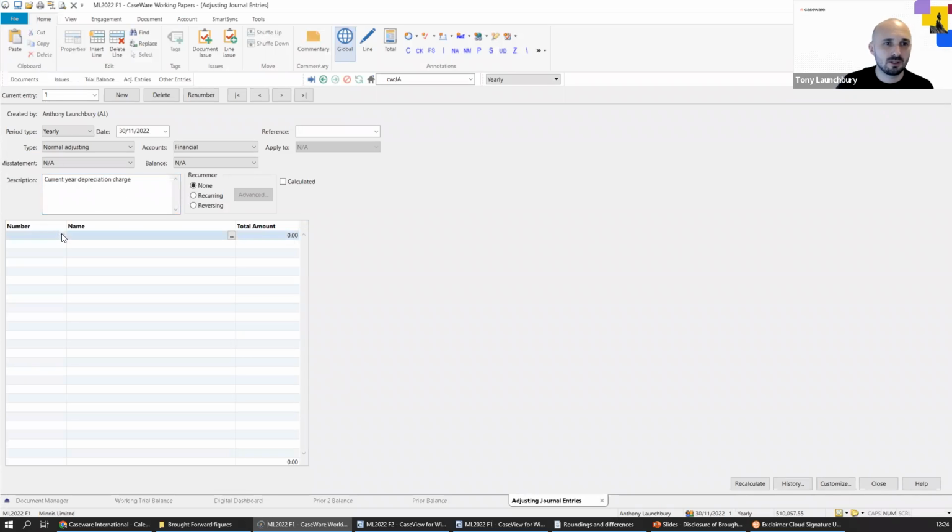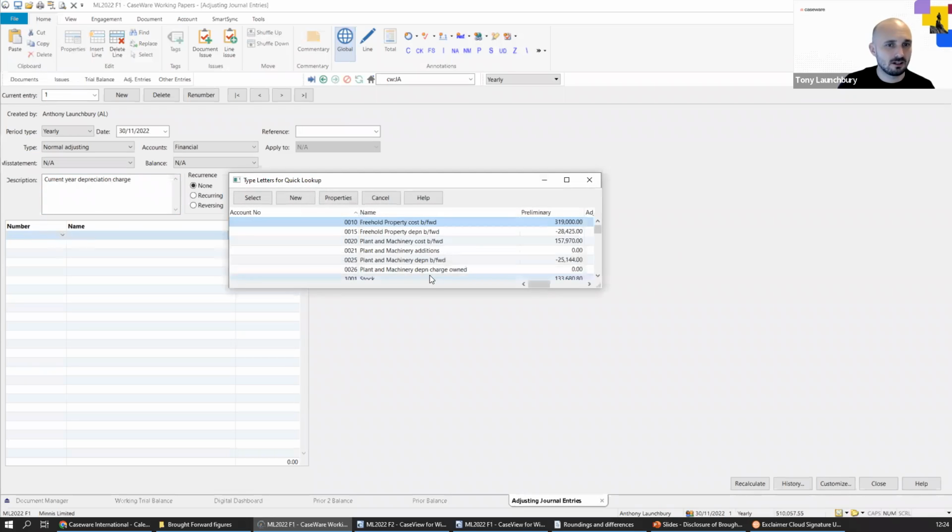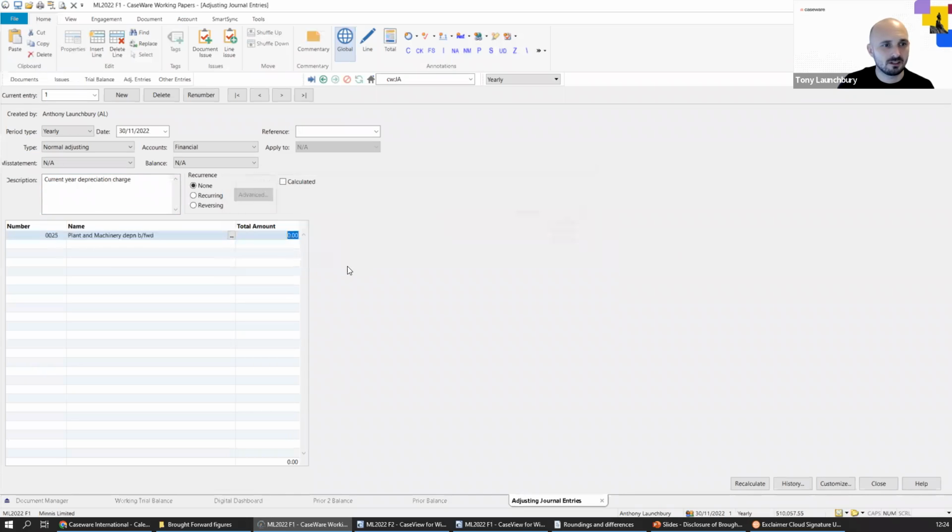At this point, then, what we need to do is remove the balance from the brought forwards and assign that to the right account code. So let's start off with our depreciation. There's my plant machinery depreciation brought forward, account 0025. At that stage, then, we want a figure in there. We're going to assume again it is 2961. Again, I've got workings on the other screen if you're wondering where I'm getting that figure from.